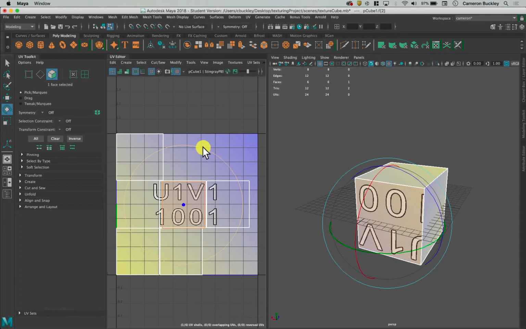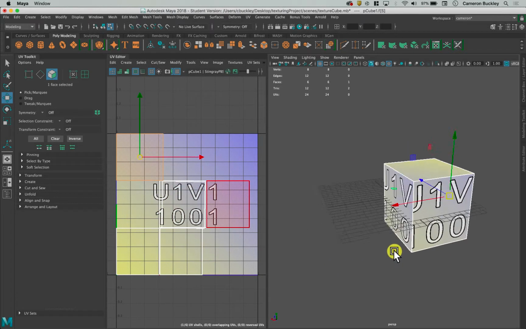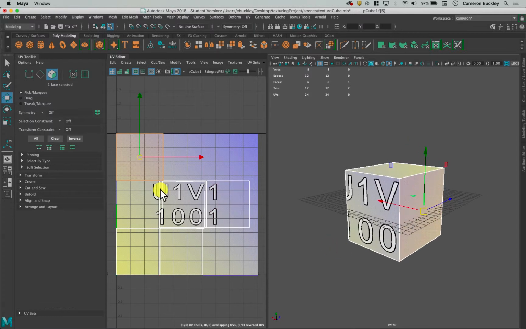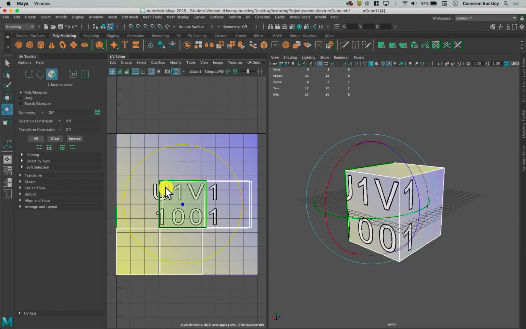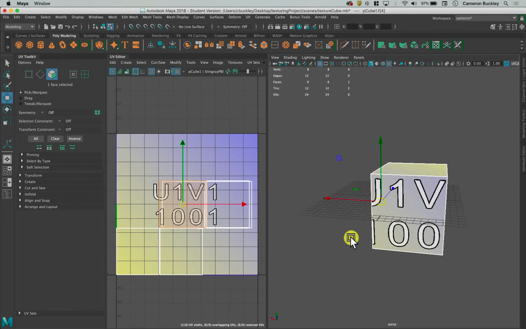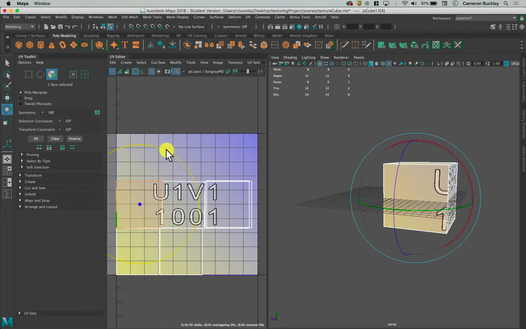I could hit E to rotate it. Let's say I want this text to be properly displayed across 3 of them. So I'll take this other UV over here, do the same thing. I'm going to just rotate it so that it matches correctly. Okay. And then I'm going to take this middle UV on this side, move it over here, and do the same kind of thing. So rotate it just to fix it up.